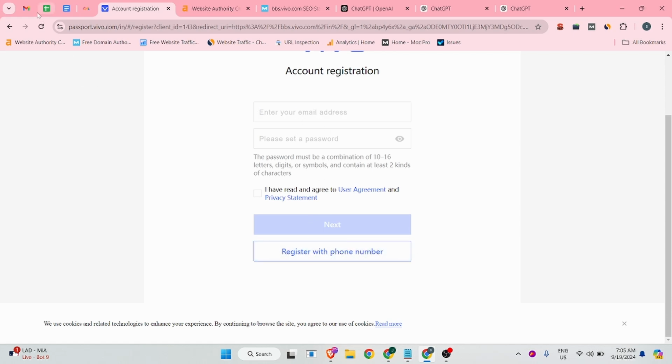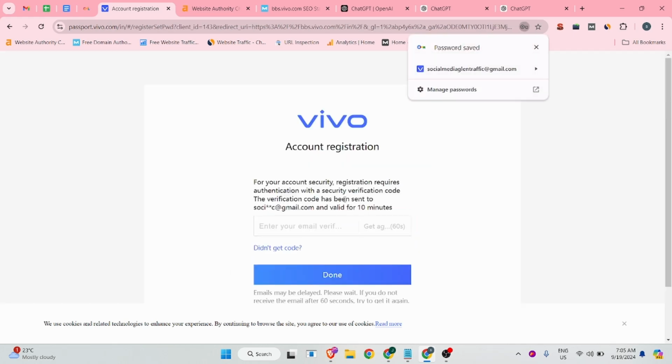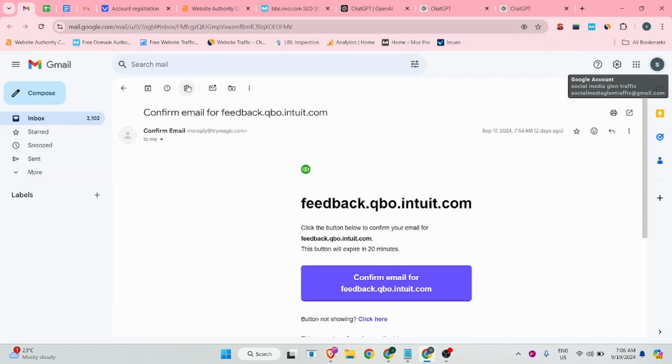There you can add your email address and choose your password. After that, you can acknowledge the terms and conditions and click on the next button. If you are 18 years old, you can click on yes, and this site will send you a verification OTP, so check your email box.